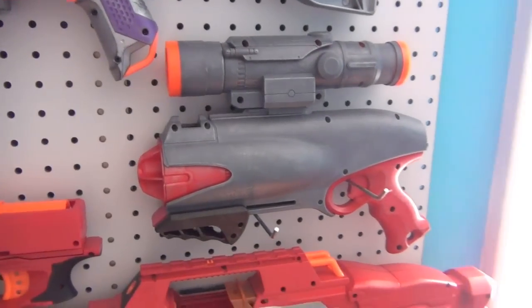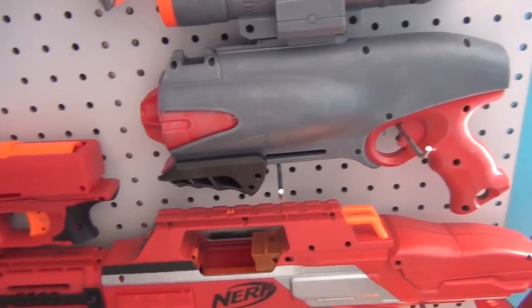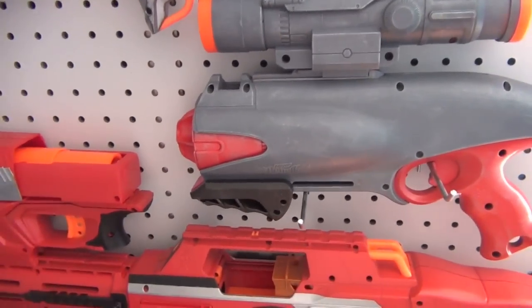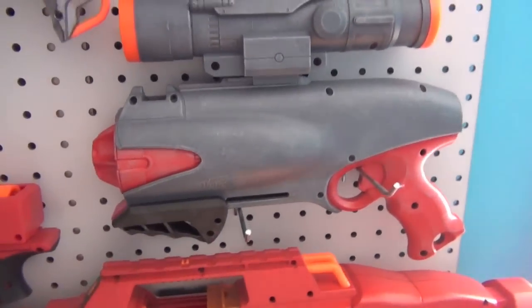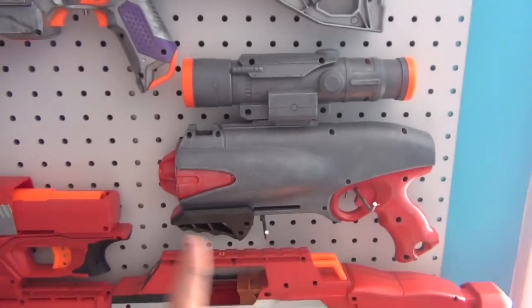Here I have a little thing I worked on when I was bored — this is actually a Rebel Guardian crossbow. It kind of looks like a Strong Arm with a pump-action grip, which is basically what it is. I cut off the stock because I thought it was a little girly. The body looks very sleek and once you give it a paint job it looks great. I also added a Long Shot scope which looks very nice with it.